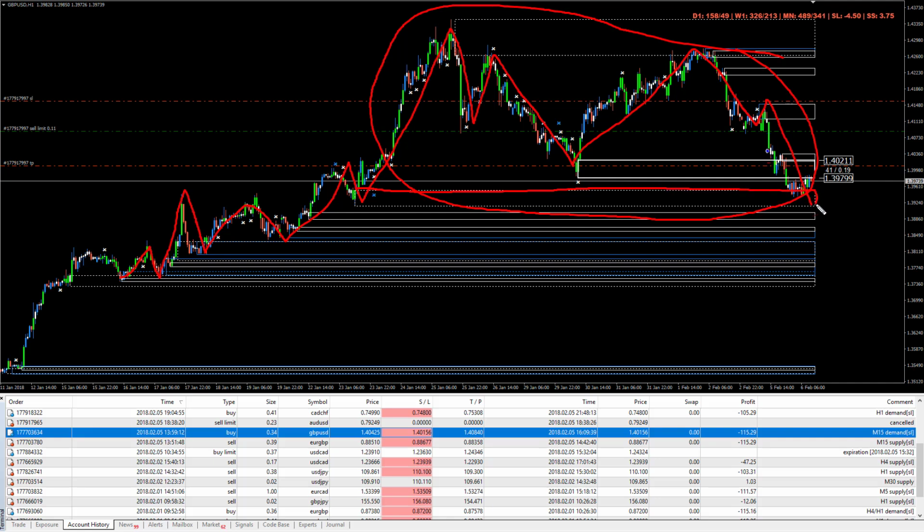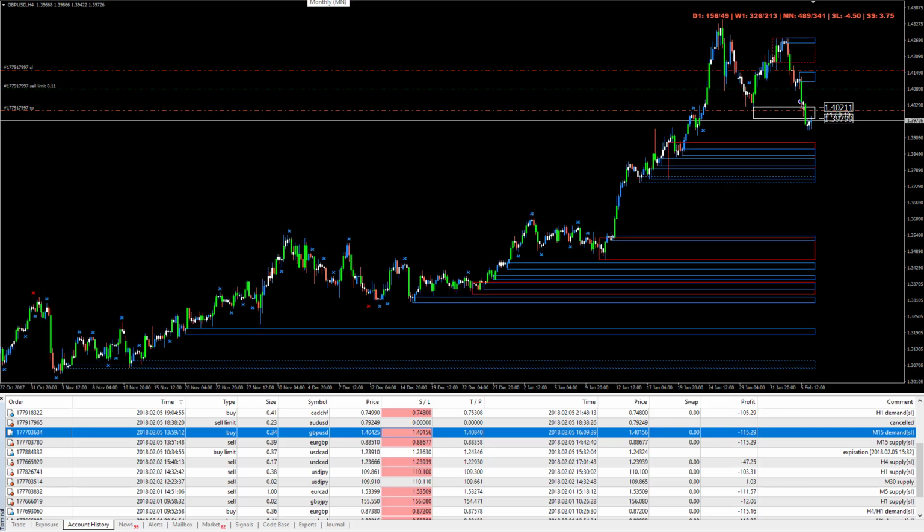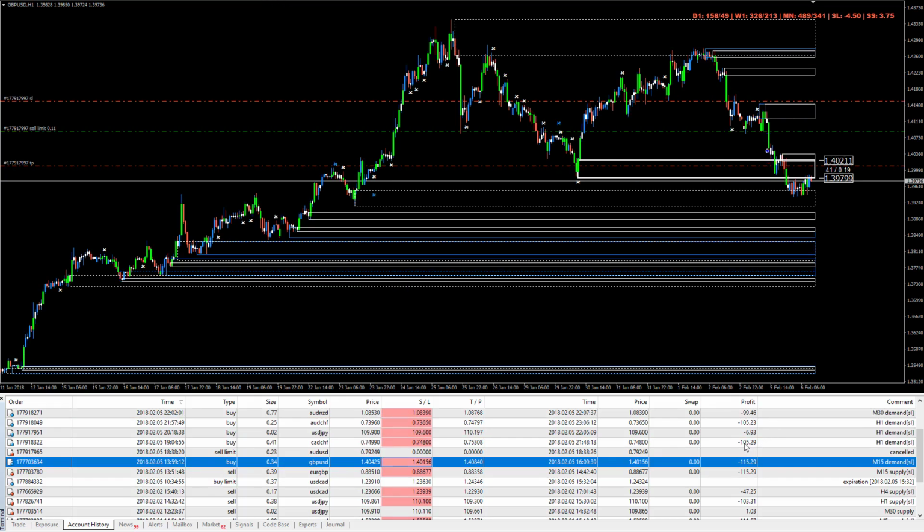But you still wouldn't buy there. Why? Because the flows are moving against it. These are going to get gnawed away, and price is very likely going to move to other areas in order to find the liquidity required to push price higher. It's probably not going to do a lot here. This is terribly ugly, a lot of trading in the area. The only area that I would look to buy at is down here. So you can sell until price gets down here, then you would start buying again. Okay. Good, back to the hourly chart. Move on to the next one.